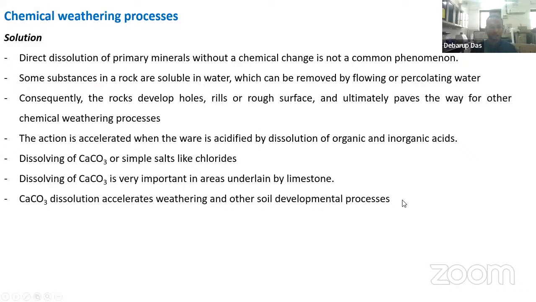How? Because if you have enough calcium carbonate somewhere, the acidic rainwater or any acidic water that is passing through will not be able to easily acidify the soil. As a result, there will be less chemical weathering. Once the calcium carbonate gets dissolved, both the dissolution of calcium-bearing silicate minerals will be faster, as well as the drop in pH will be faster. As a result, both the chemical hydrolysis and other things will be very much faster.